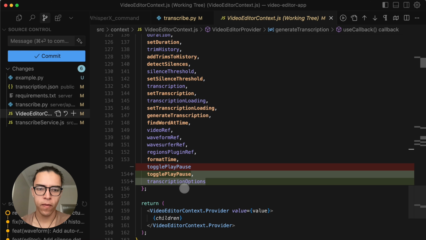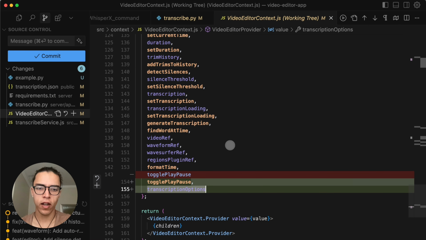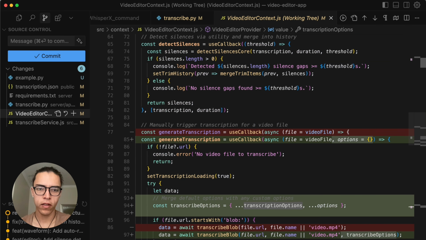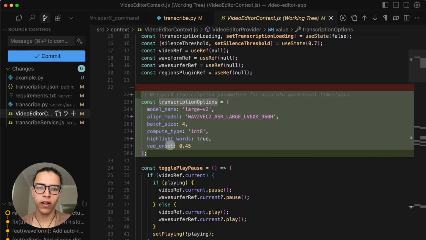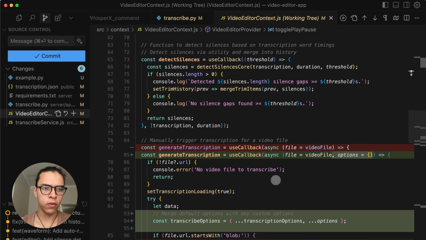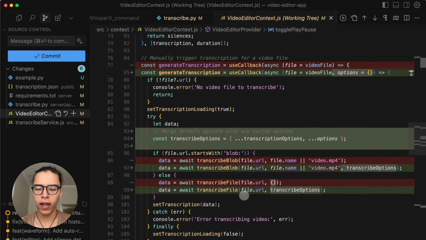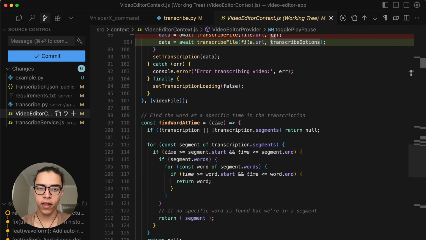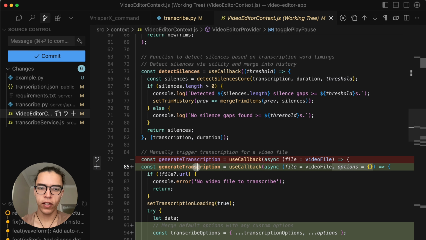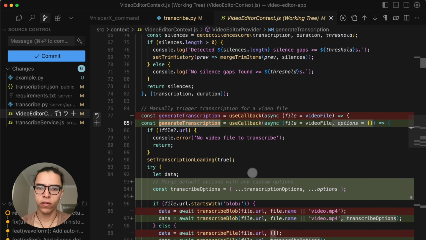Here it's just exporting this transcription options variable, which is this one down here, I guess, so that other functions can use it. So those were all the file changes. We still have to review the transcribe backend file, but we can see that this generate transcription is now expecting the parameters to be passed in as the input.